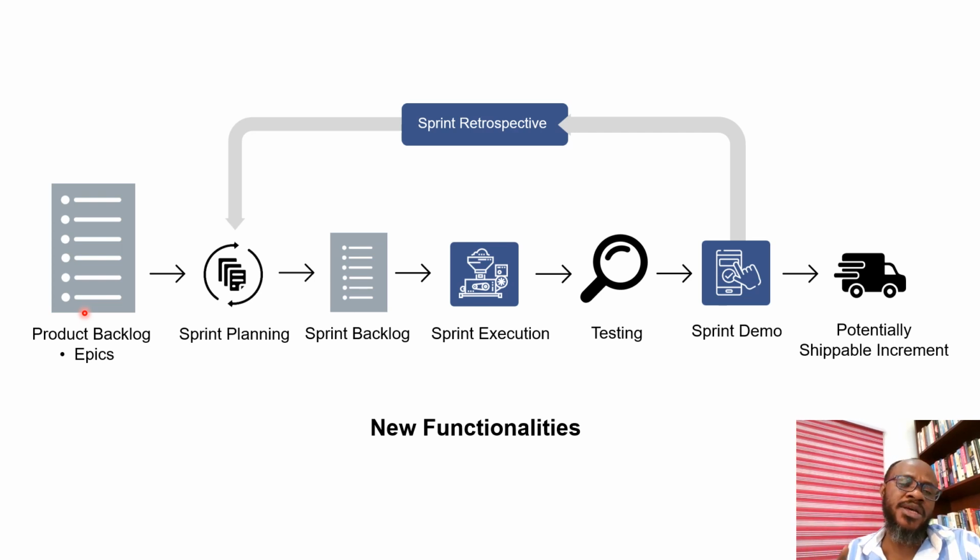But take note that new features and functions added to the product backlog may even make some existing items within the product backlog irrelevant, and they may eventually fall out of the product backlog entirely. Okay, anytime there is an inclusion, we perform reprioritization to determine the positions of every item within the product backlog.